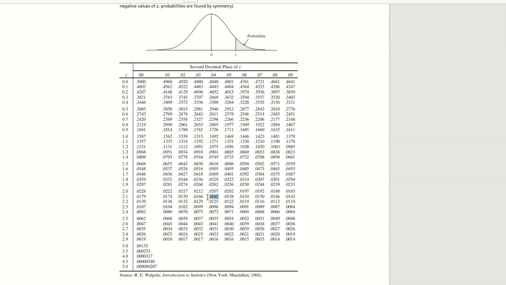So it's a pretty unlikely event, and that's because there aren't many people of that age, right? It's pretty unusual. And this is a mirror distribution, so negative 2.14 would be somebody who's about 18. It would be the same probability. Okay, so it works in terms of positive or negative value, since it is symmetrical.